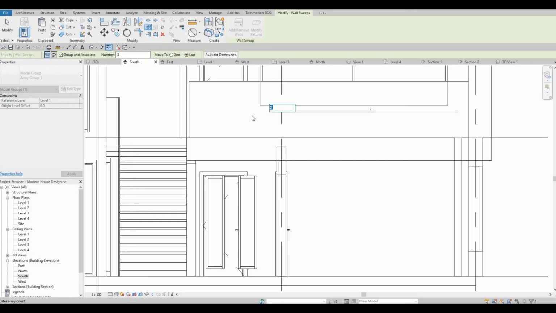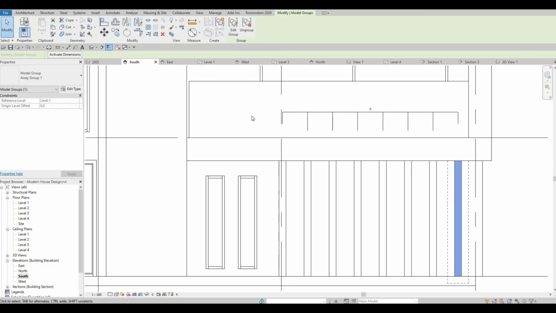And then we could put in our number. So let's put maybe 8. Let's put more. And so let's do 16.